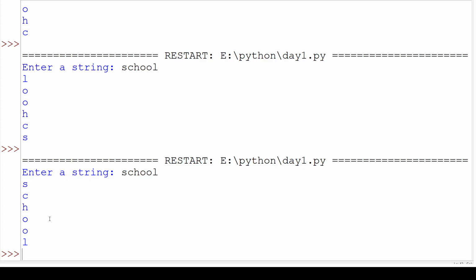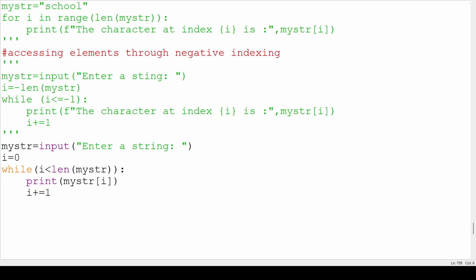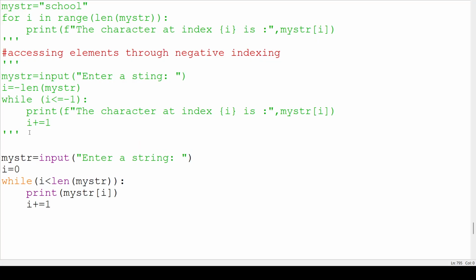There are many easy techniques you can also use like this. Okay, this is how we can access through index. There are many more ways. Let's go back to the coding part. We already learned how to reverse a string. I just comment this. We can use indexing to reverse a string in a different way, which we will discuss in a few more classes. That is called string slicing. We will cover that part in string slicing.